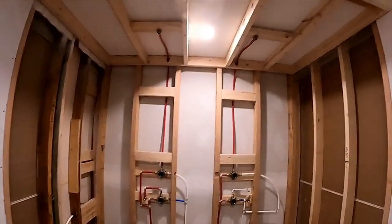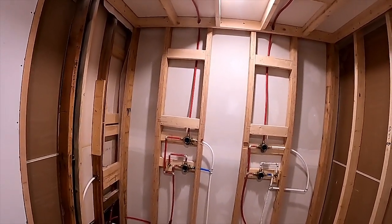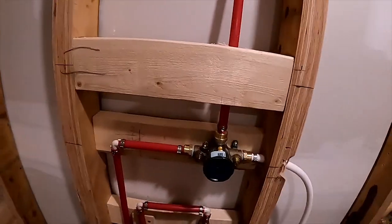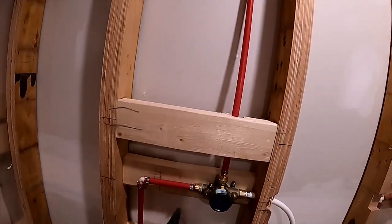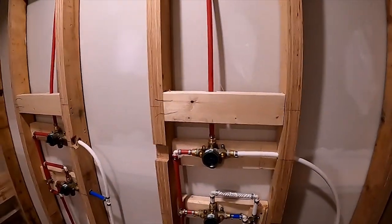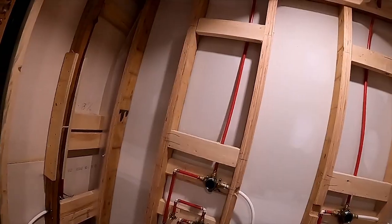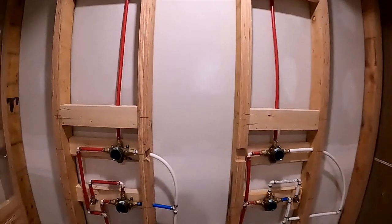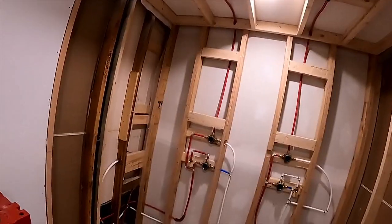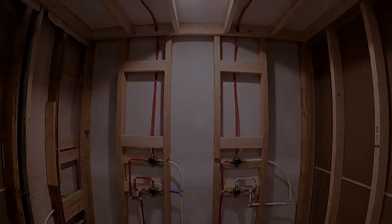I'm leaving in a longer view in case you want to see how it ended up going. It started off really pretty — a clean manifold: hot line up, tees off here, comes up, elbows in here, same as this. And then I put this in an awkward spot, and this in an awkward spot, and I'm like, okay, everything has to be moved. So it is what it is — this is a typical garbage mess. It works, who cares? It's just not as pretty as I want it. But it's done, and if I want to, I can pressure test it tomorrow.